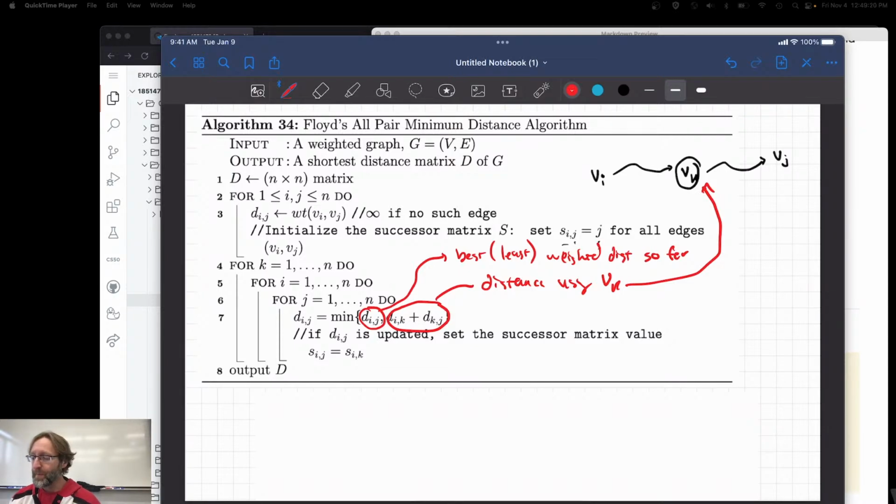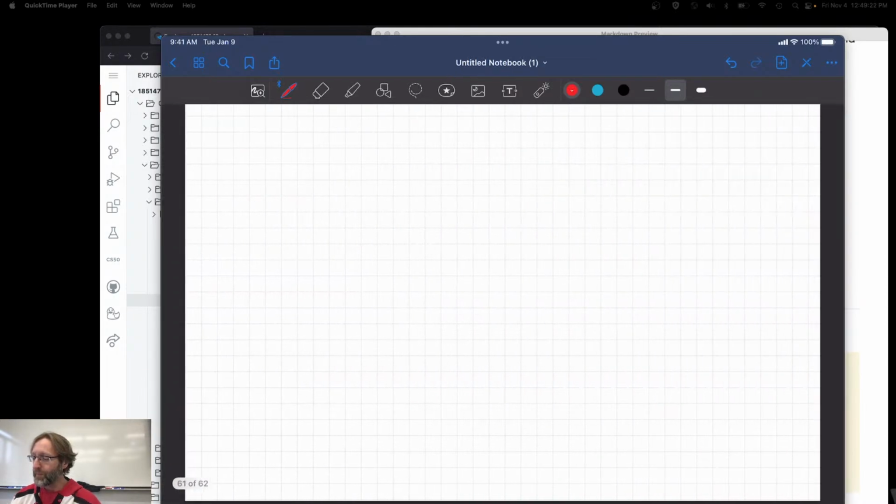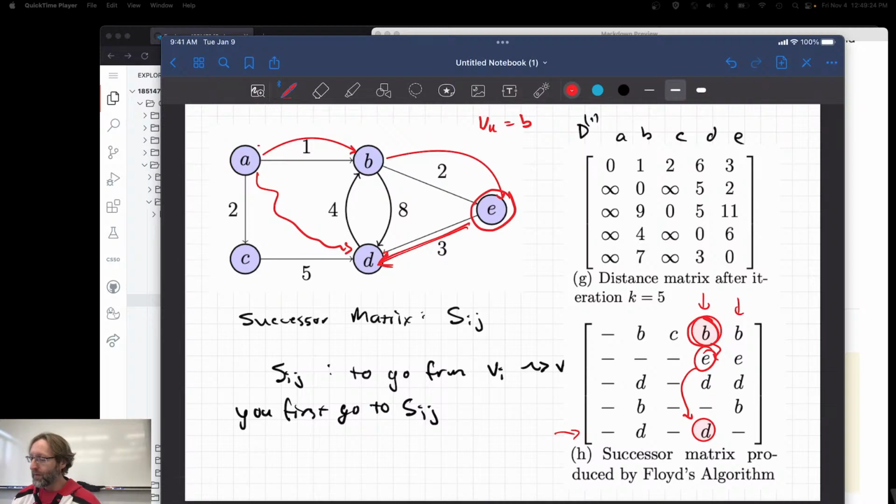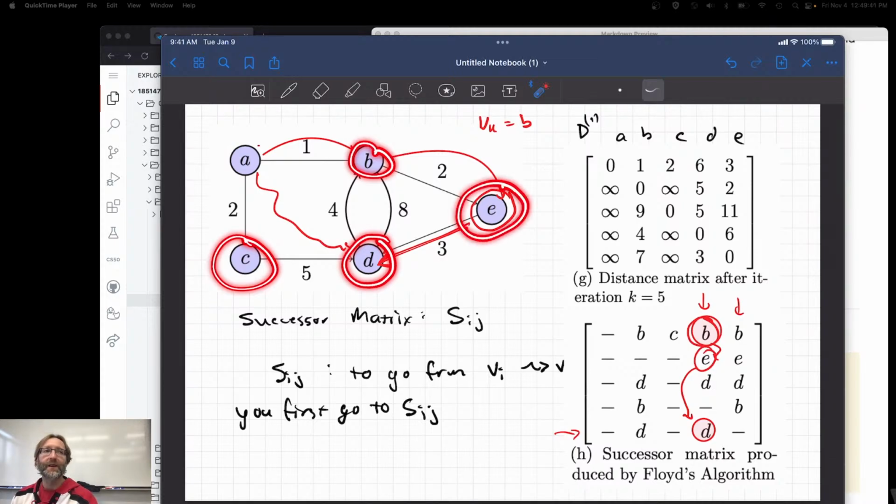If you haven't found out that you can go to D from B through E, will you eventually find out about it? Yeah, you'll find out about it not on the second iteration, not on the third iteration, not on the fourth iteration, but on the last iteration.